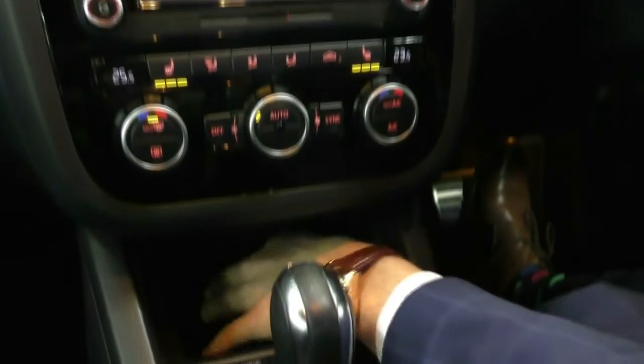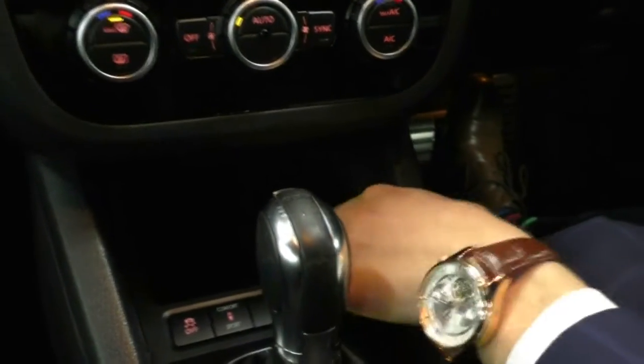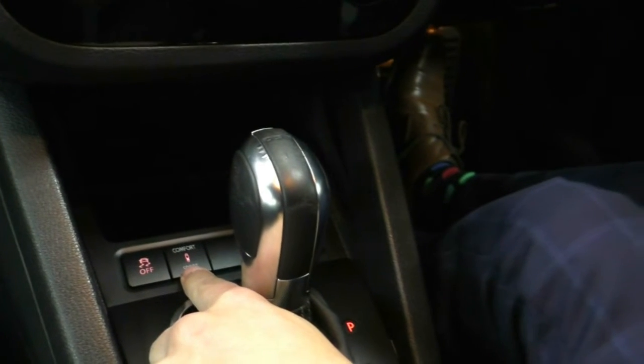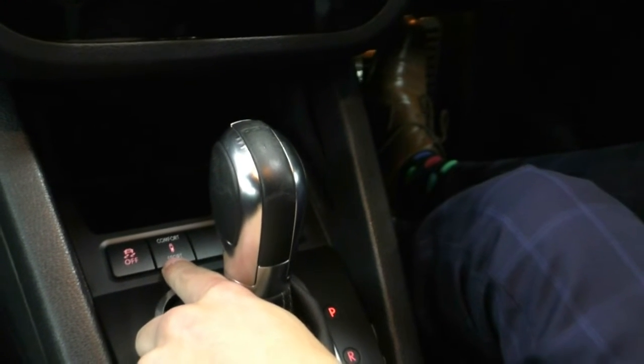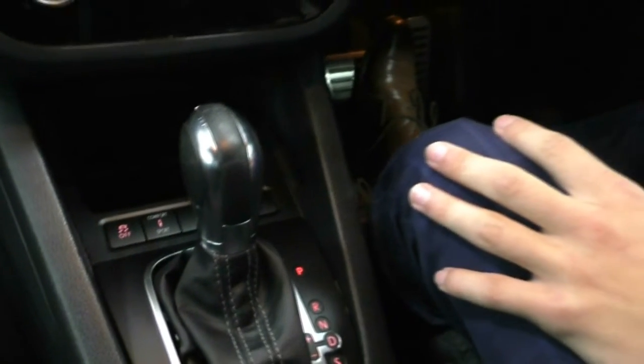Down below in here there is a little bit of storage. You do get a 12-volt socket in there as well, so probably somewhere where you can charge your phone. You get your traction control button, and then you've got your different suspension modes. So you've got sport and comfort. So obviously sport, it's going to firm it up a bit, and then comfort, it's going to get a bit softer.